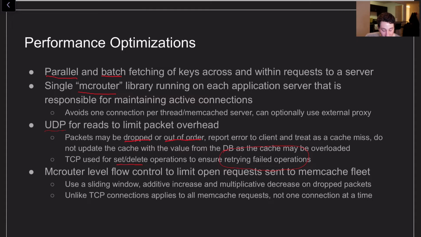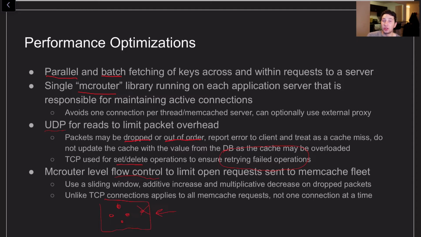And then finally, we're actually going to be performing some amount of flow control. So we do flow control in TCP as well, but TCP flow control is based on basically the capacity of one connection, right? So the way flow control generally works is you have some window. You're basically saying, here are all my open connections, my open requests. Oh, my request just got a response. Now I only have 3 open requests, so I can actually get another one in there because maybe my limit is 4.